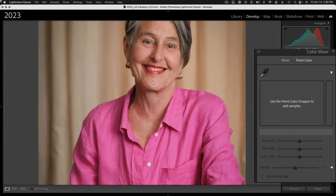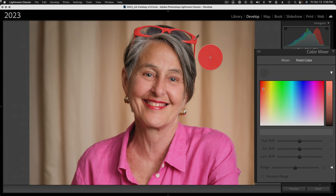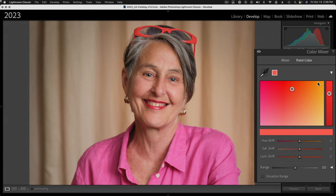Let me zoom in so we can see better. My goal is to shift this orangey coral color into a magenta hue. With Point Color we have this eyedropper tool, and I can click on the color I want to shift. We're now presented with a new interface — the selected color appears inside a big color field and a little swatch patch, and we can see the range of colors we can shift it to. We can drag it inside this field to move it to any color, and constrain the range being affected using a whole new set of sliders and tools.